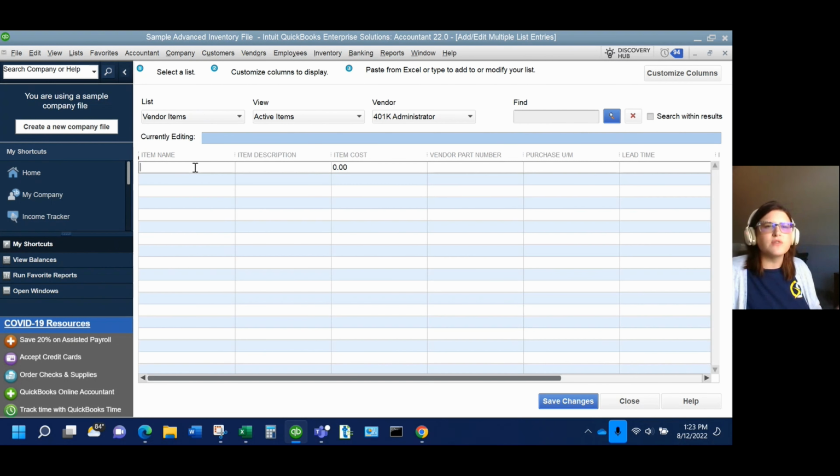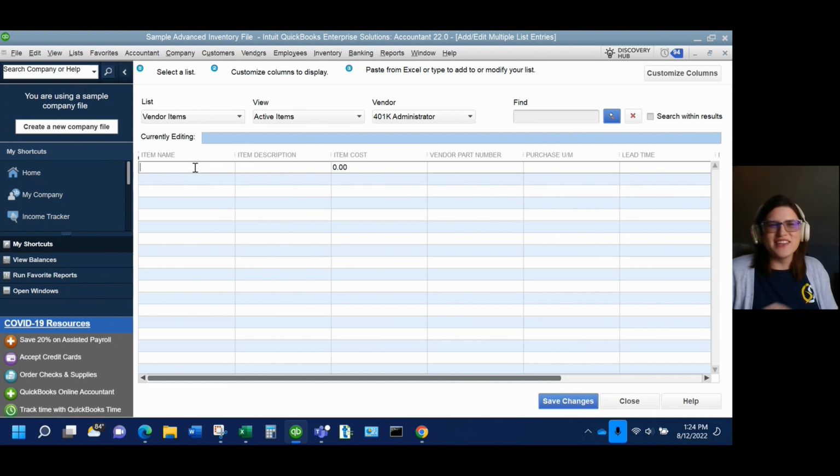Now, for those of you that do not use add, edit multiple list entries, if you don't know about this feature, it's one of my favorite features with Enterprise. Why? Because when we're doing implementations, a lot of times we have to have access to a lot of the database or the tables. So we use import tools, right? Those tools, you have to map them. You have to hope they go in. You have to look for your error logs and then fix things and then try to push it again. Or if you're really good, and this takes practice, you get that done, you get that success log, and you're like, yes, I am the queen today. But I'm usually not the queen. I'm usually the one going, let's try this again.